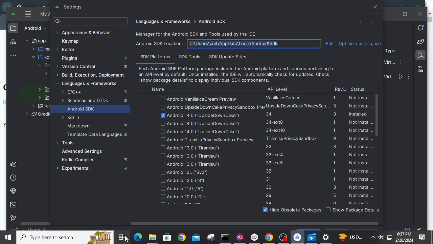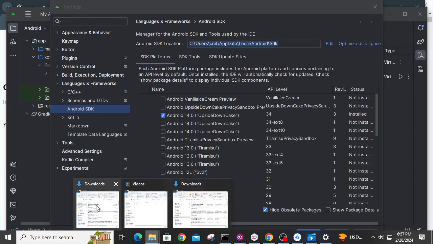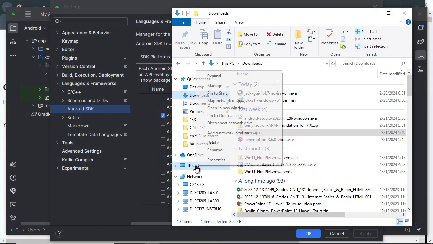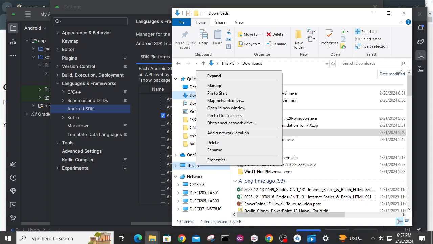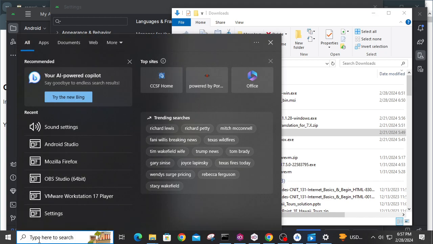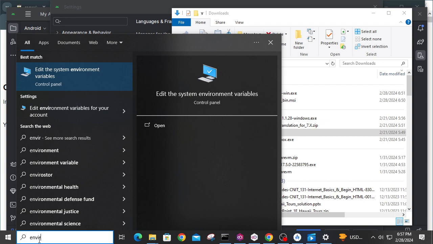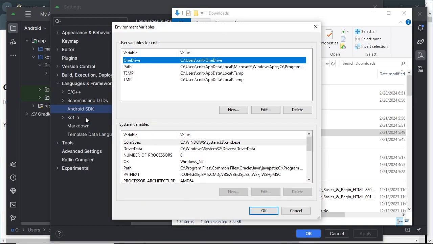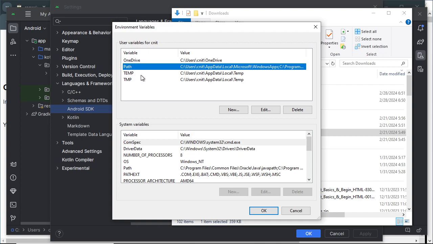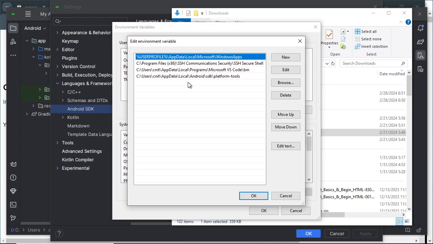To get to environment variables on a Windows machine, you go to this PC. I think I might have just gone to settings, actually, is how I did. I think I just went here. That's right, I used the search engine. I can edit the environment variables. Now, I could put it in the system account, but I put it in my account. So you go here into environment variables, and one of them is the path. And when you edit it, you'll see, here they are. These are the three that were there, and I added this one: C, Users, CNET, AppData, Local, Android, SDK, platform-tools. That is the one shown here.